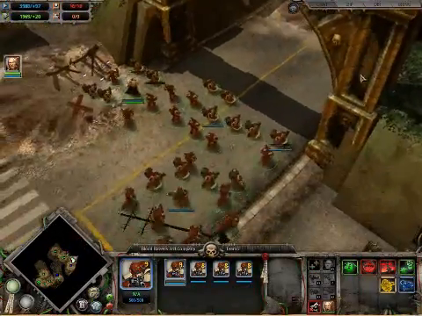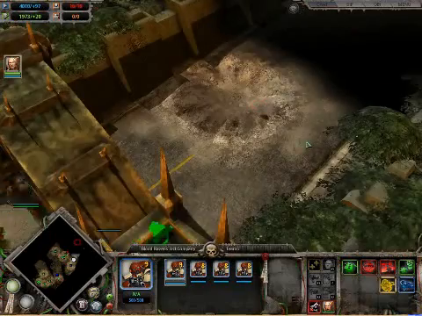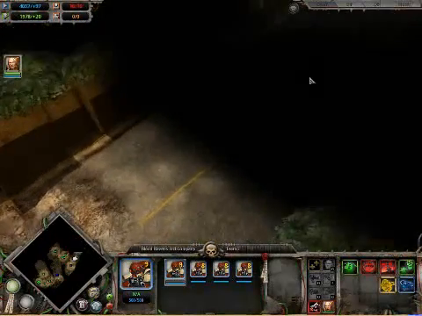Pretty straightforward. Take your troops, lead them into the enemy base, and destroy anything that they find.